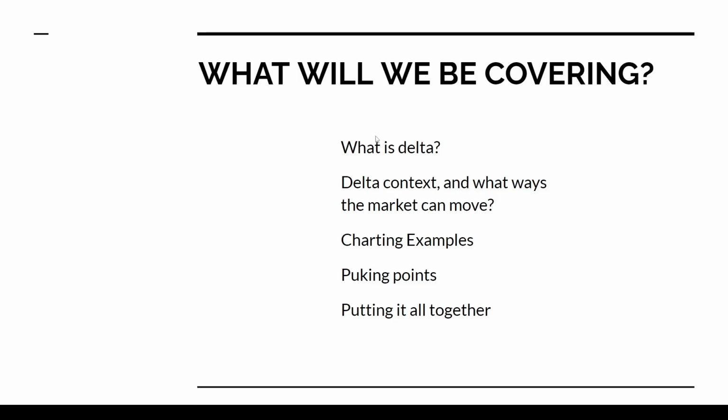So what we're going to cover in this video is delta, the context, and the ways that the market can move. We're going to cover some charting examples, and you'll see throughout them whereabouts the puking points are. And then at the end we're going to put all this together. So this is going to be a slightly longer video as we discuss all of these different examples.